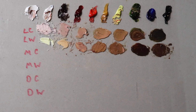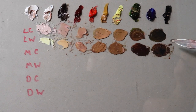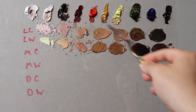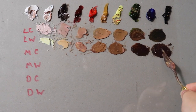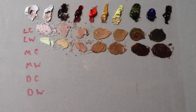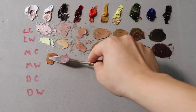This is definitely a video I'd recommend re-watching a couple of times. Just by observing me mix the colors, you'll probably get a better sense of how I approach a certain color. A little more alizarin permanent. Now we're going to move down to middle cool. So yellow ochre, cadmium red, sap green.